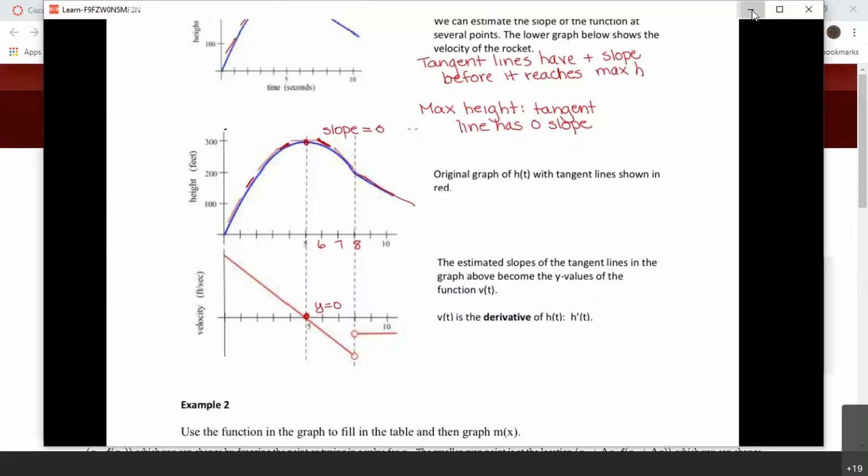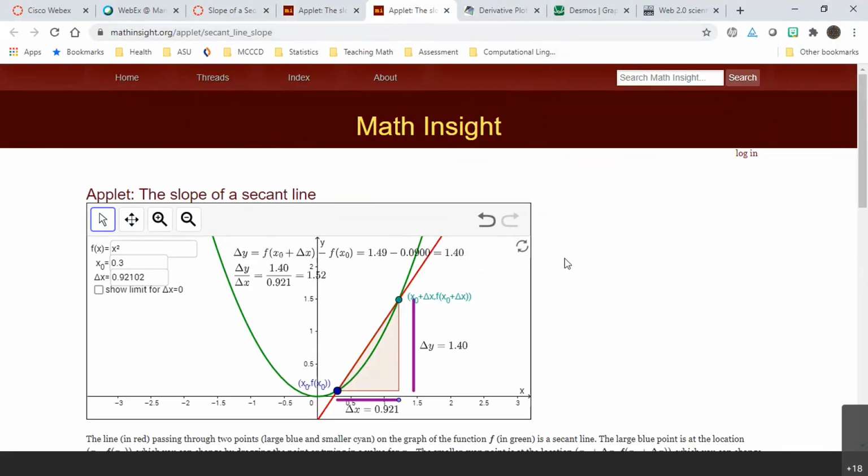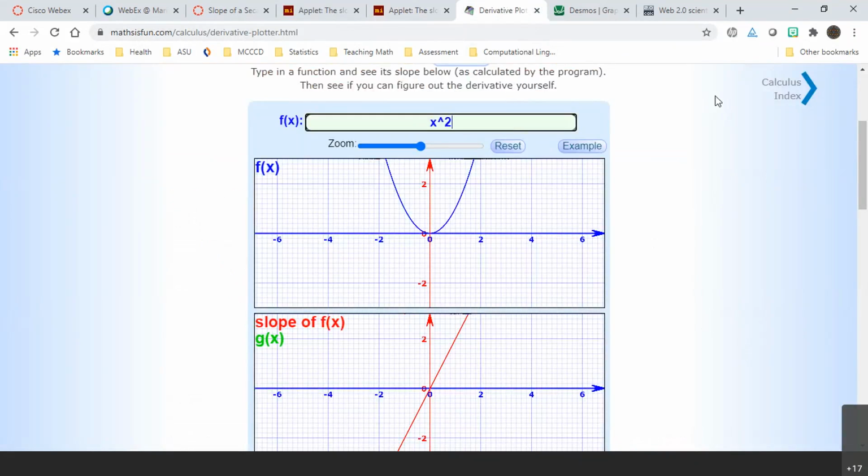of our course, and it's a derivative plotter. And let's see where that is. I think it's right underneath the toolbar. Just give me a second to see if I can get this out of the way. Applet slope of the secant line. Nope. Derivative plotter. Sorry, it takes a minute for the toolbar to recede, and then I can show it to you. Whoops. Every time I go up, it comes back. Here we go. All right, so here's our derivative plotter.